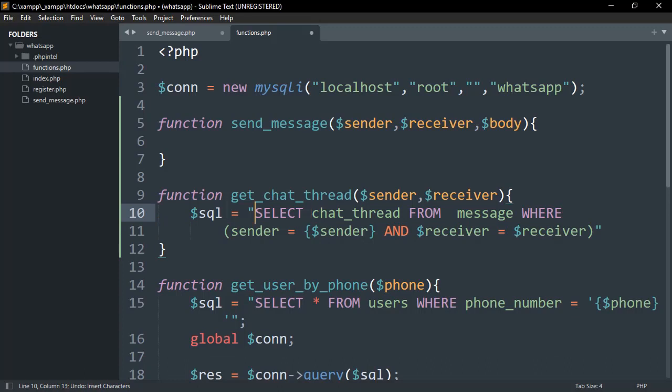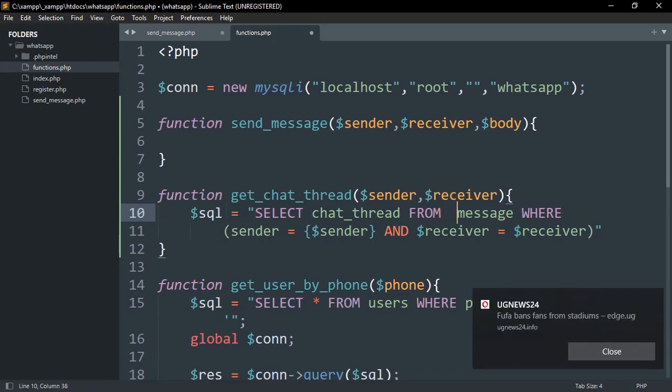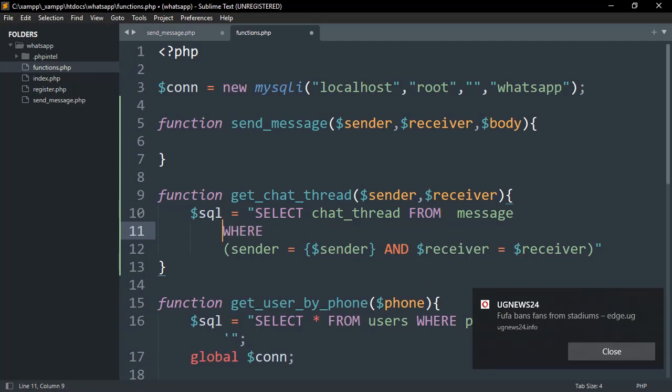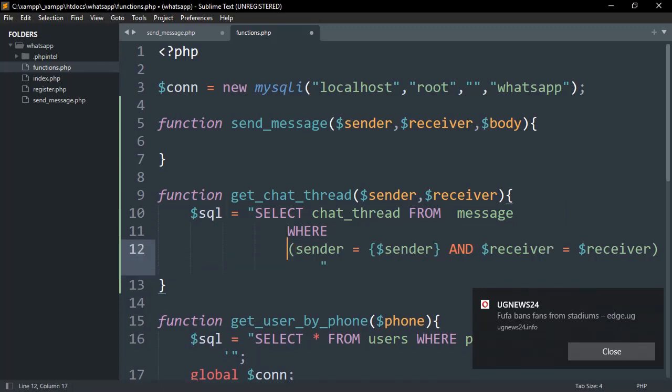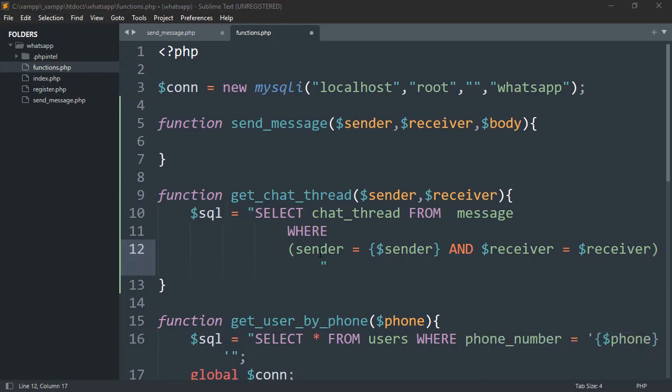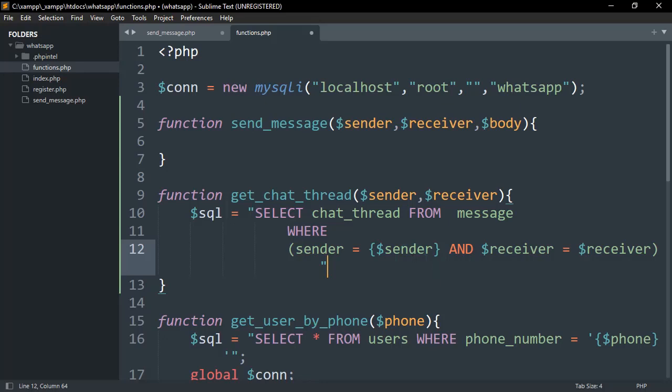And you can see the query is select chat thread from message where the sender equals the sender and receiver is equal to receiver. Of course, sometimes the sender might not be the sender, but might be the receiver, because it's the chat between two people, so it can change.